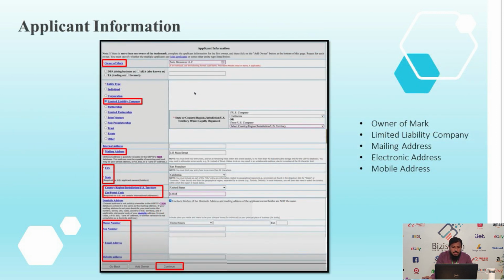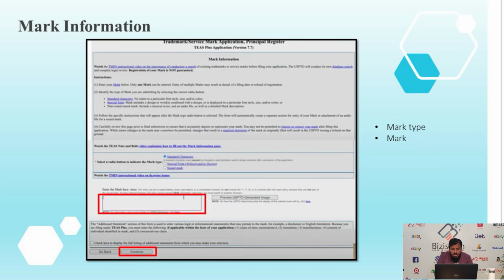The next step is to fill in the application, in which we will give the owner of the mark, the company name, and all the company data and addresses. All your addresses and contact numbers must be accurate, so that your filing is not denied. After giving all the data, we will move to the next step, and here we will select one mark.